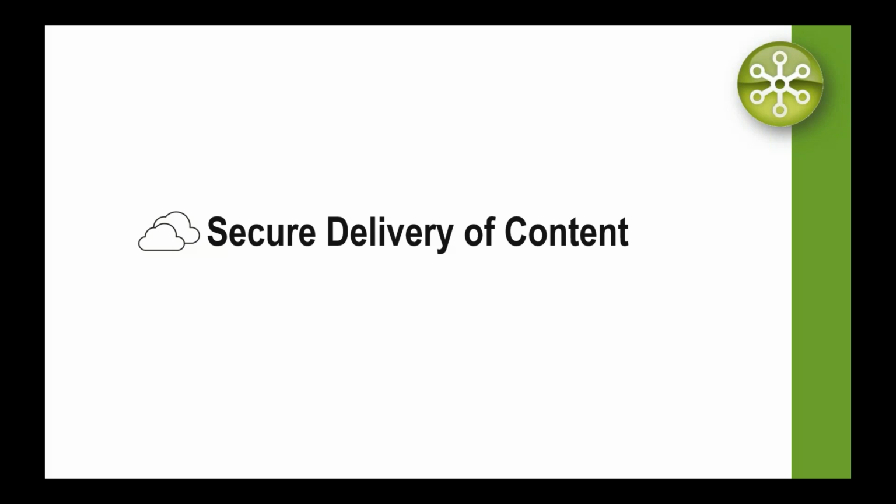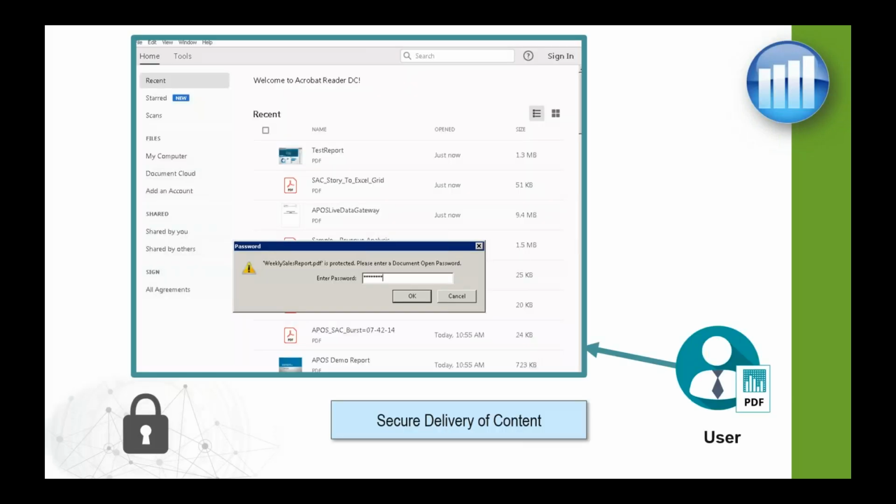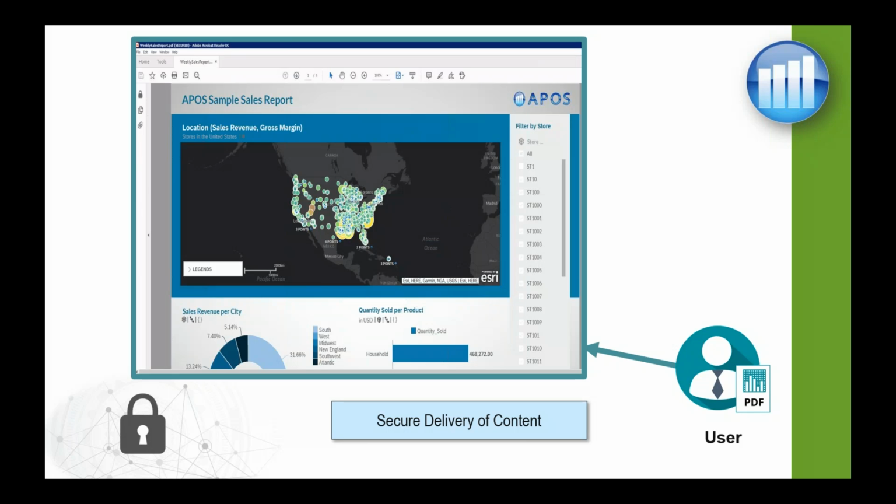Secure delivery of content is always a very important concept, especially if you have stories or business objects reports that are getting sent to external users, and those reports or stories contain sensitive data. With relation to SAP Analytics Cloud, we can password protect those bursting attachments. Whether it's email, FTP, or network file share location, we can protect those story reports so that users have to input a password to gain access to the data. Here a user enters the password to access that story report. Once the password is entered, you gain access to the story and can see the content in PDF format.